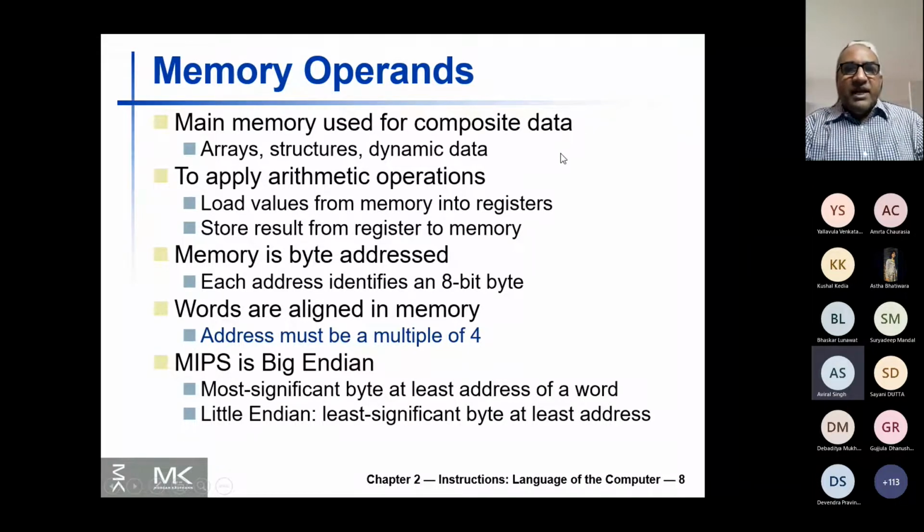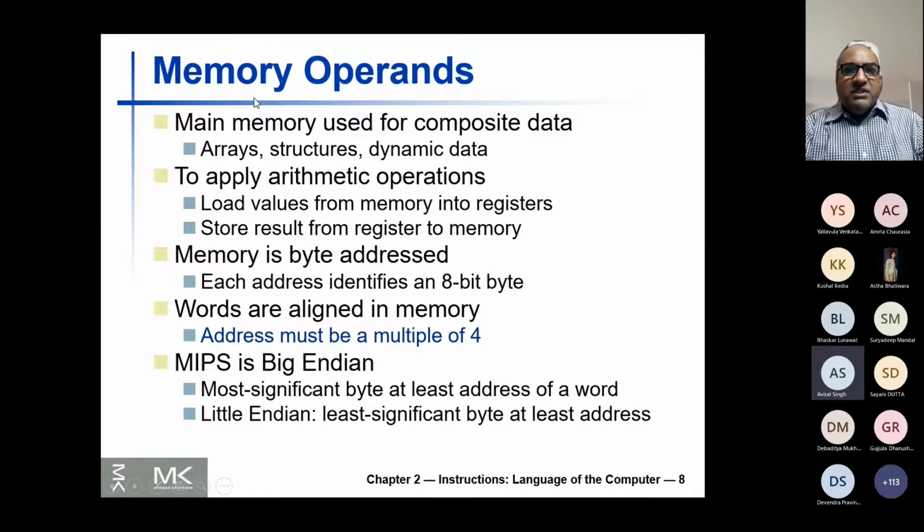Since the data is placed in the main memory, there should be some instructions to transfer the data from memory to the processor. Because if you want to perform arithmetic operations and the data is available in the main memory, first of all you have to fetch the data from the memory to the registers, and only then can the arithmetic operations be performed. Because all arithmetic operations operate only on the contents of the registers. So you need some kind of data transfer instructions, and we'll see those things.